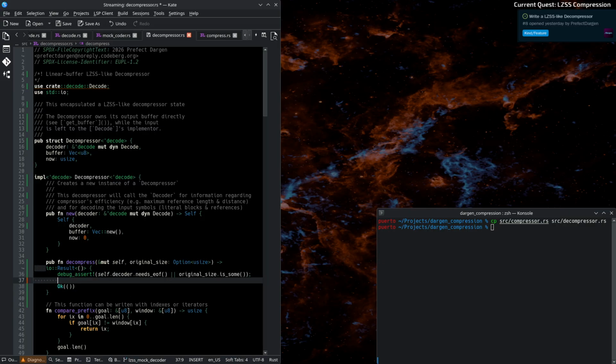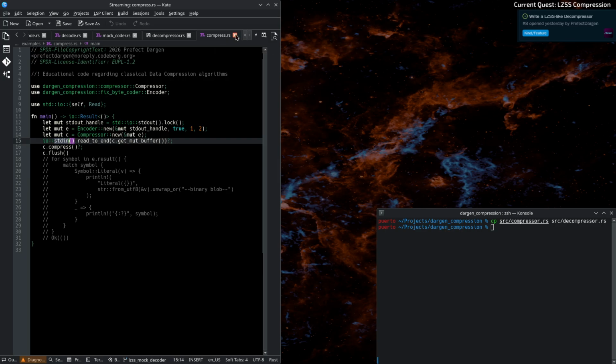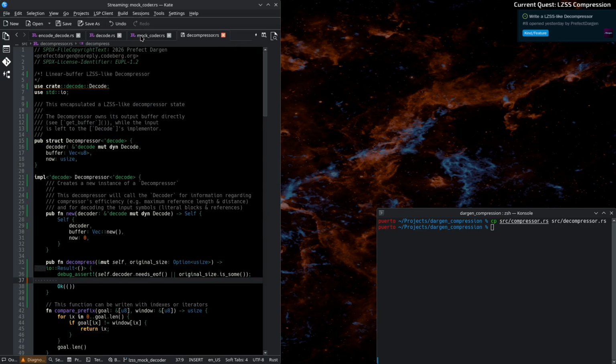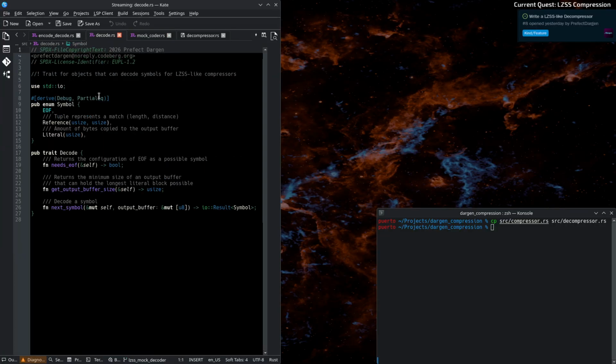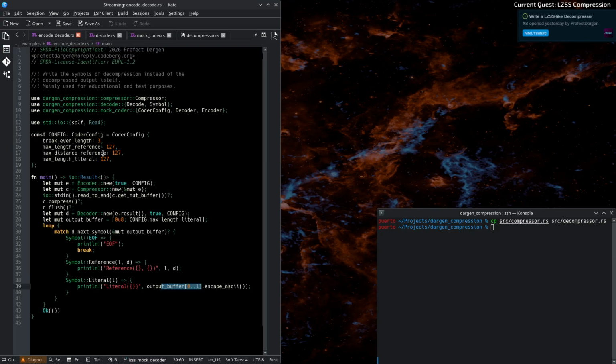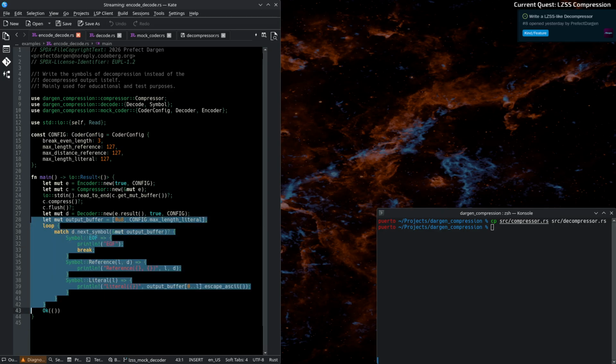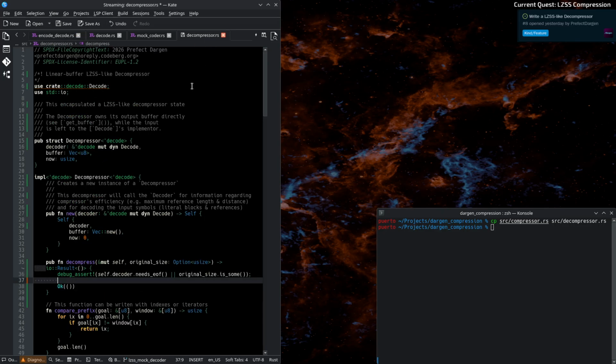so how does the decompressor work? We already have a decoder, right? That comes as part of the compressor object. Basically, what we need to implement is roughly this.